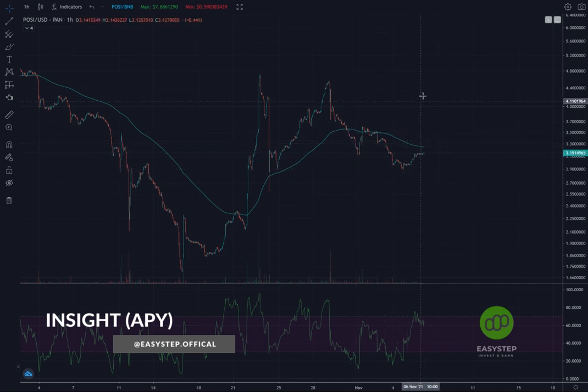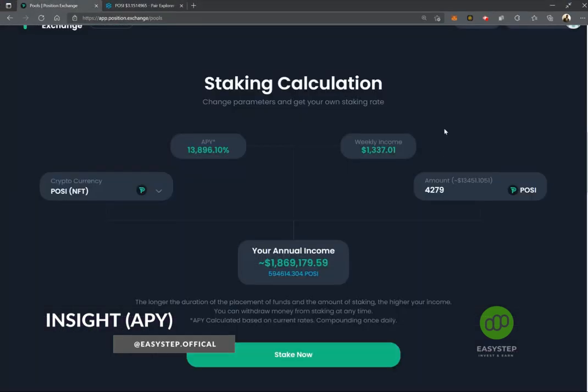It doesn't matter. You want to be able to buy within a price range. And once you buy in a certain price range, you're dollar cost averaging, you're actually reducing your average cost for the POSI that you bought. And then once POSI begins to reverse, you'll be earning a lot more per day than what you had before. Okay, so that's how the NFT pool works, and this is the staking.